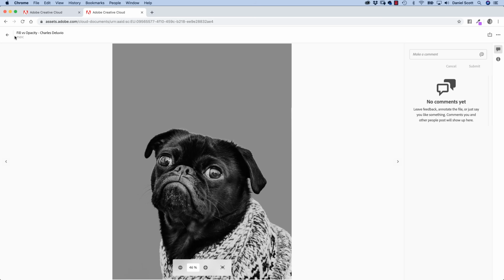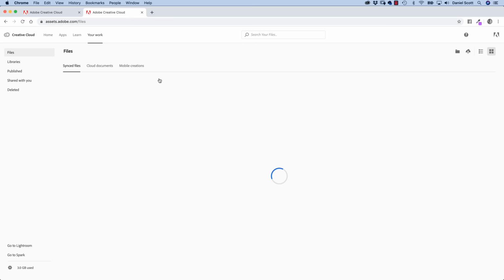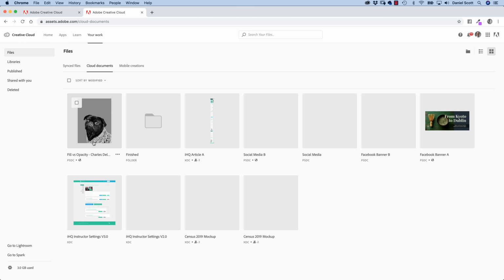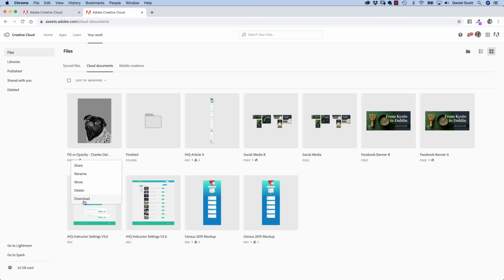It's cool because I've started traveling less with my laptop in the last couple of trips because of Apple Macs blowing up, and I'm scared they're going to take it off me at the airport. So I've been traveling without it. And it just means I can come in here, go to my assets.adobe.com and work from any machine. So when I got to the conference, I was using Photoshop files, and all I had to do was go to my work, go to my cloud documents, and I just went, all right, let's download it.